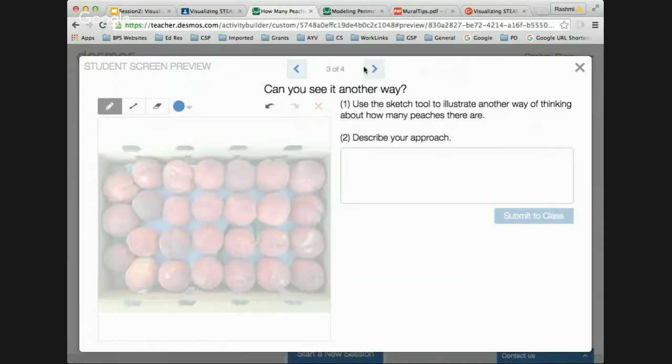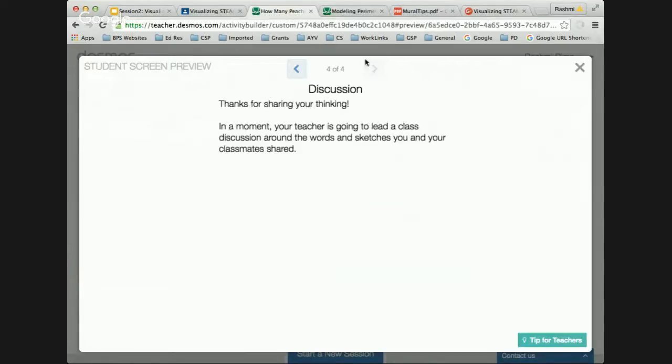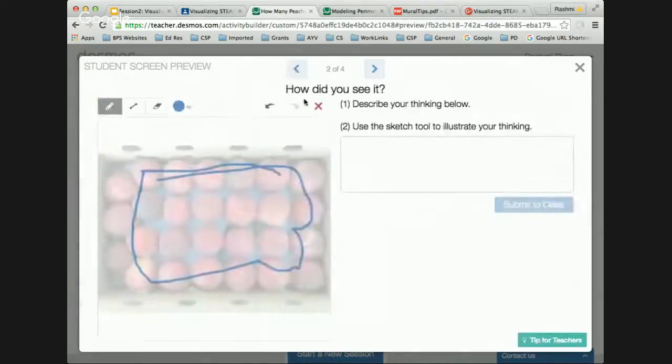So this is a nice way of having an interactive way where students share their thinking. And the other cool thing is that when students say how they saw it, and they have sketches, you could put all those different ways up on your in-focus.